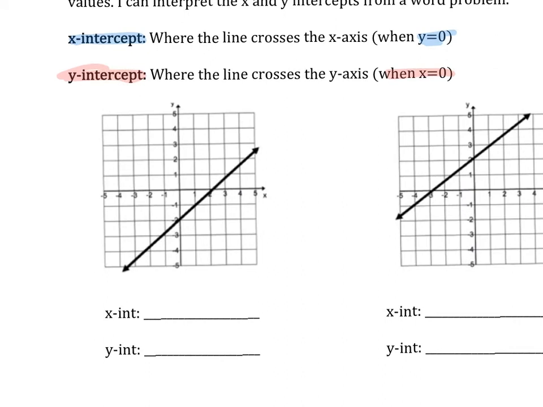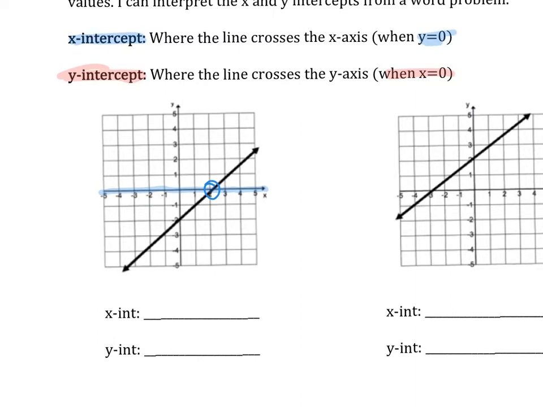Okay, so let's look at this first example here. To find the x-intercept, I'm going to always highlight the x-axis in blue so that we are clear about that. I'm highlighting the x-axis in blue. And then I want to know where my graph intersects the x-axis. Well, it's at this point right here, which looks like 2.